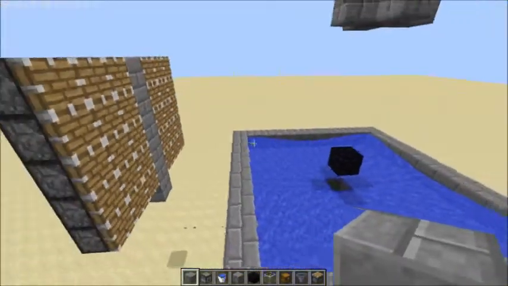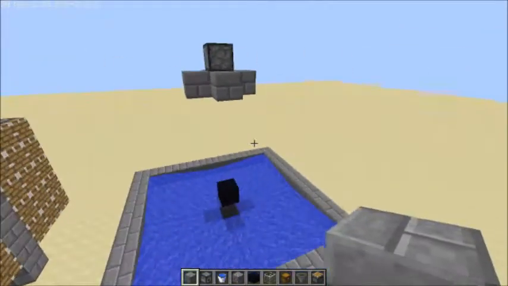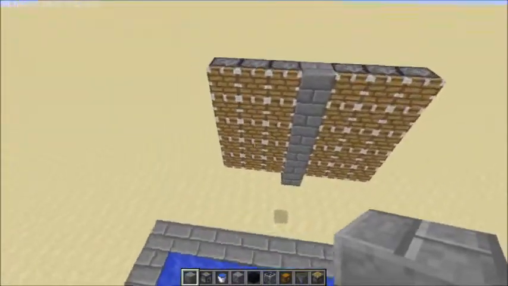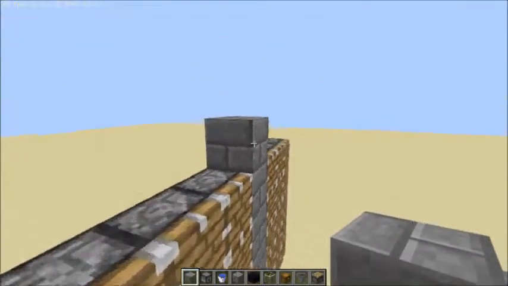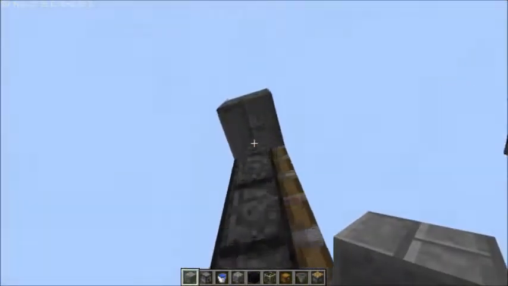So basically what I did is, instead of having 2 pistons on piston walls, which would be expensive as heck, I decided just to go with 30 pistons here. And that's easy to get. You can actually get iron so quickly in Minecraft.